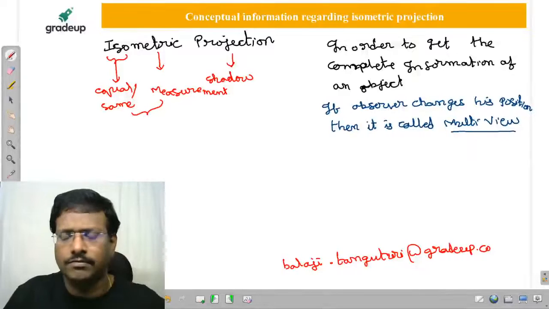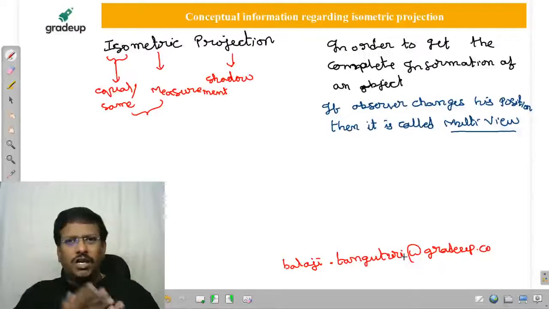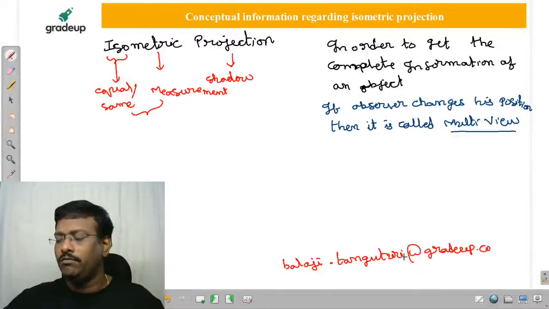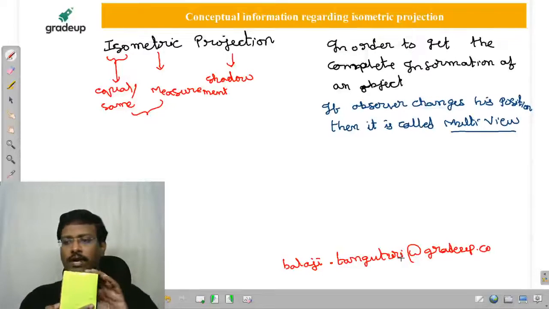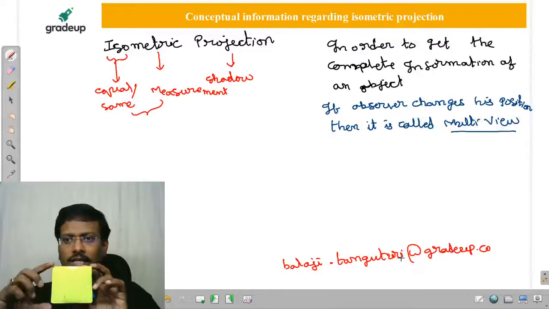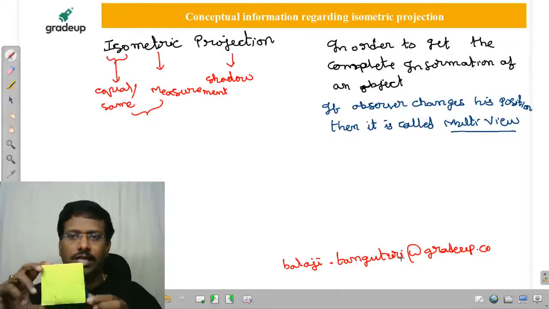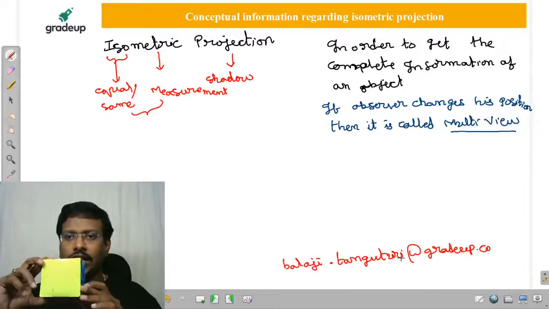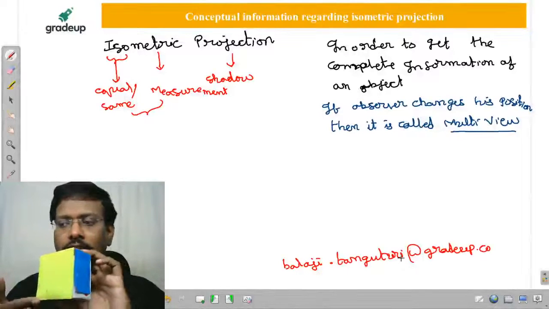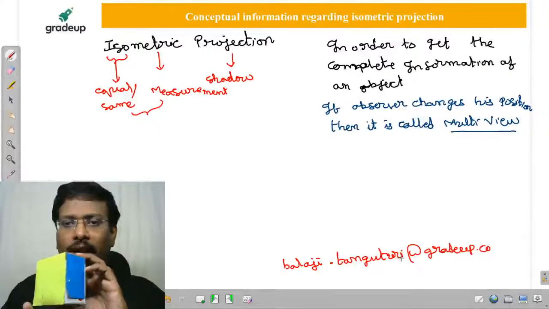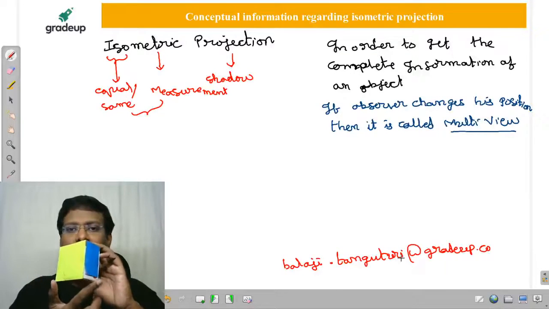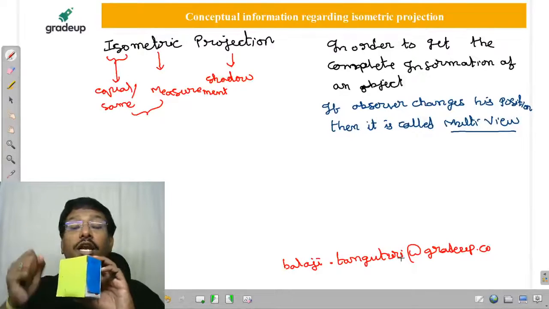Don't worry, my dear friends. Sir, why does the observer have to move to get the complete information? Let us consider, my dear friends, this is the length, and this will be the height. This is the breadth. Can I rotate like this? Now if you observe, in yellow horizontal is length, in blue horizontal is going to be the breadth. So in this case, you are going to get the length as well as breadth, and height you are also getting.